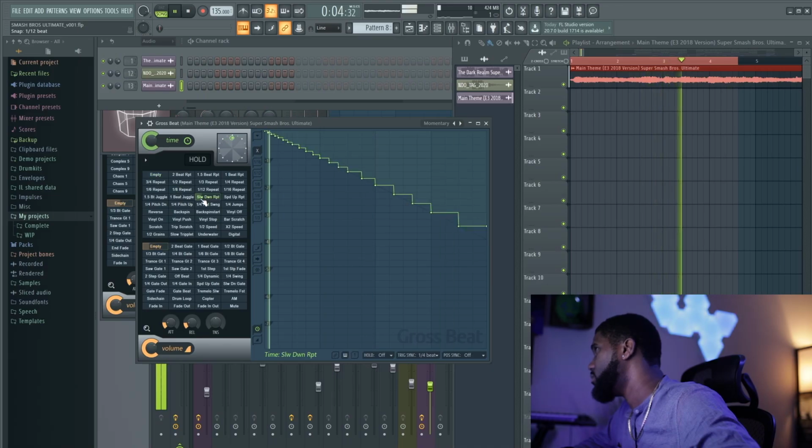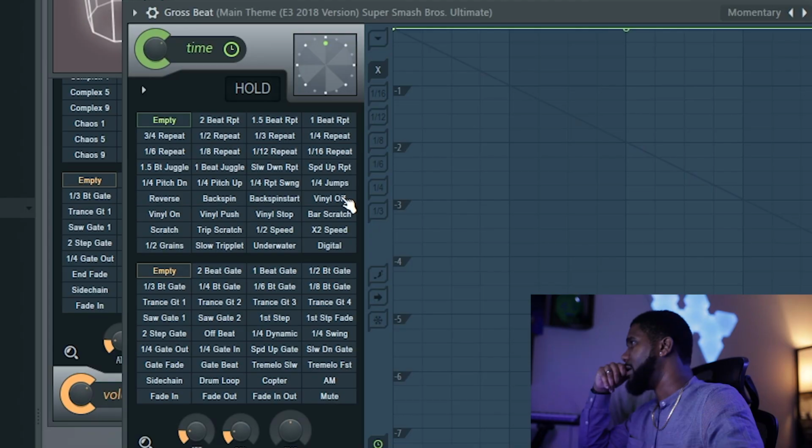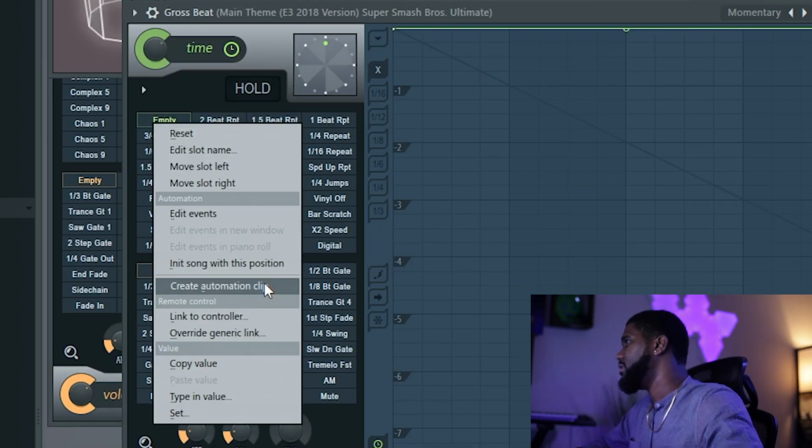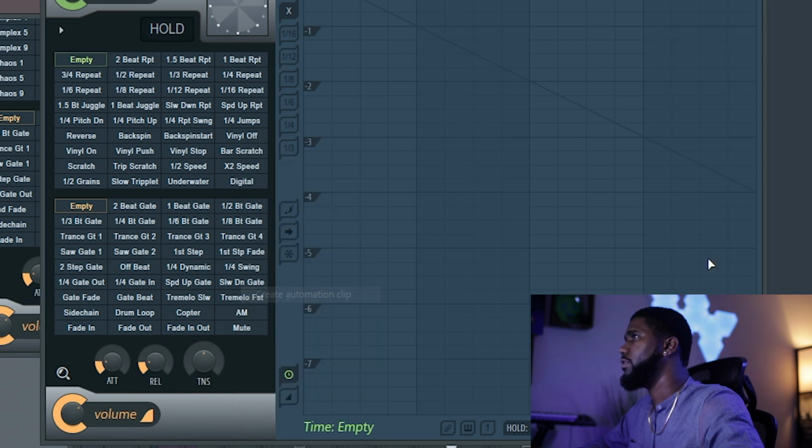Maybe a gross beat on it. So I could add something like that. I'll just do a vinyl off. So I'll create an automation clip for this. Vinyl off, create automation clip.